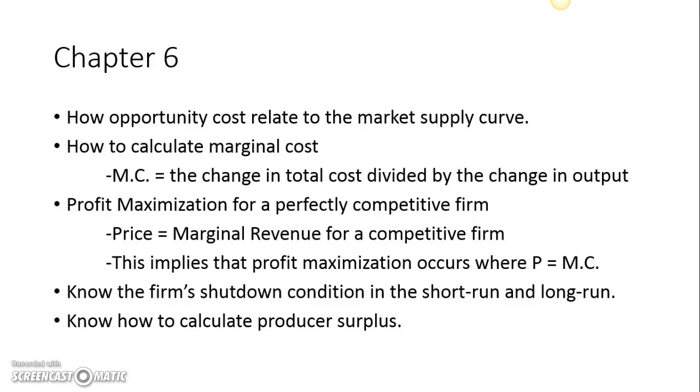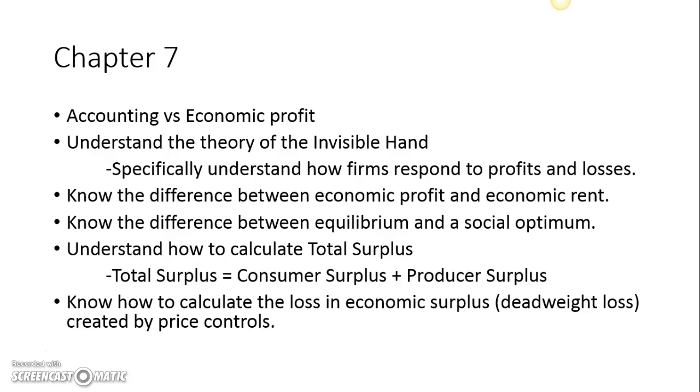So remember, profit is price minus average total cost, times the quantity. So quantity times price minus average total cost is profit. And so it's that little rectangle, if you remember, on the graph. And feel free to look at the videos from Chapter 6 from AC/DC Econ. There's some really good comprehensive reviews on how to calculate marginal cost and kind of how to calculate profit for a firm in the Chapter 6 module.